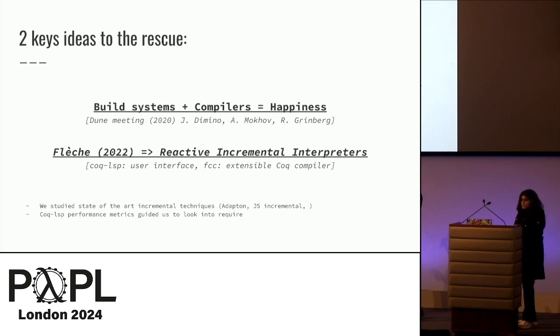Actually, then we developed something called Fleche, which is based on reactive incremental interpreters. Here I need to cite Leo de Moura. He gave a talk where he said incrementality is the most important thing for user interfaces. I think he was just echoing what the Microsoft VS Code team thinks. But that stuck in my head, and I said, I never thought about incrementality. It's very different from parallelism, you know, sometimes.